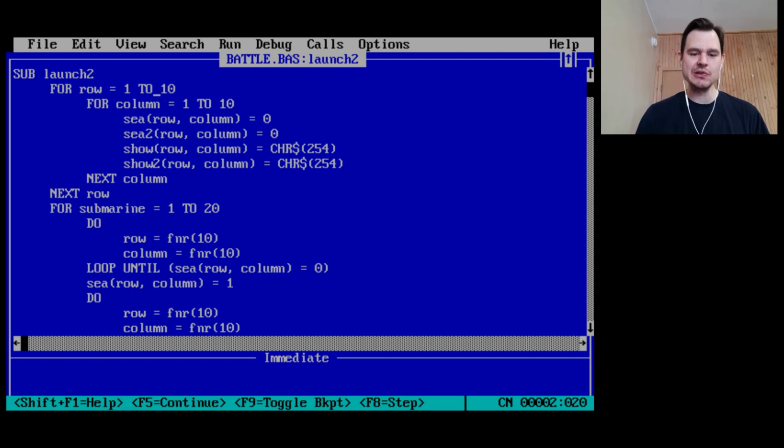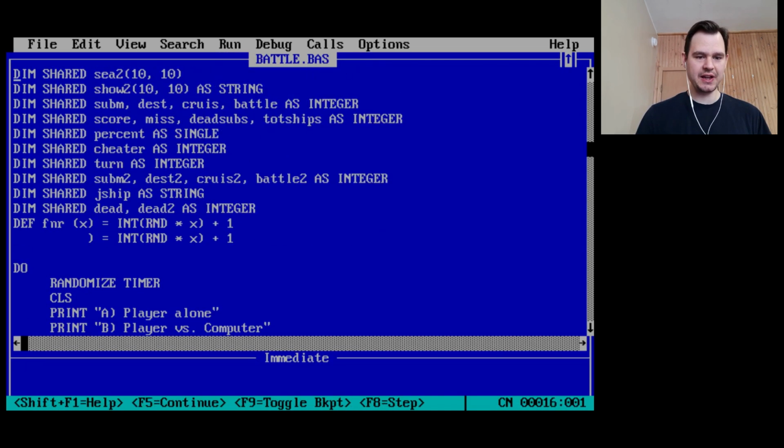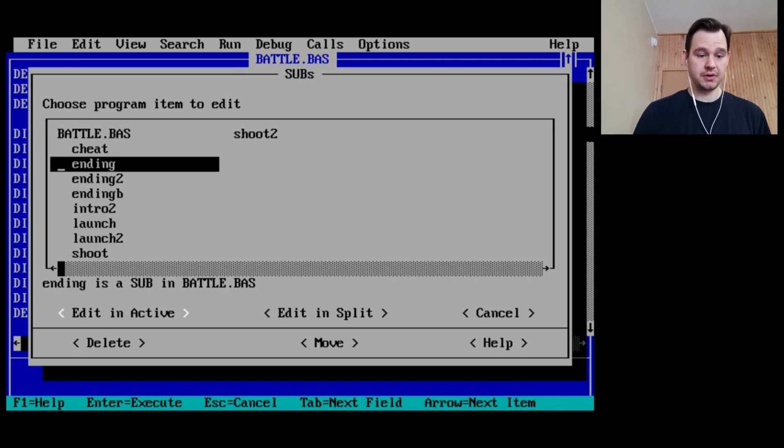But what's interesting is we're using the same C array. You remember C was a 20 by 20 array to represent the grid for the player alone option. Now we're doing player versus computer and we only need 10 by 10, but I still use the same array for your, I don't know if it's for you or the computer's grid, but you can see that I've also got C2 and show 2, which are 10 by 10s, which are specifically going to be player versus computer. And it looks like I just hijacked the original arrays and use them for the player versus computer as well.